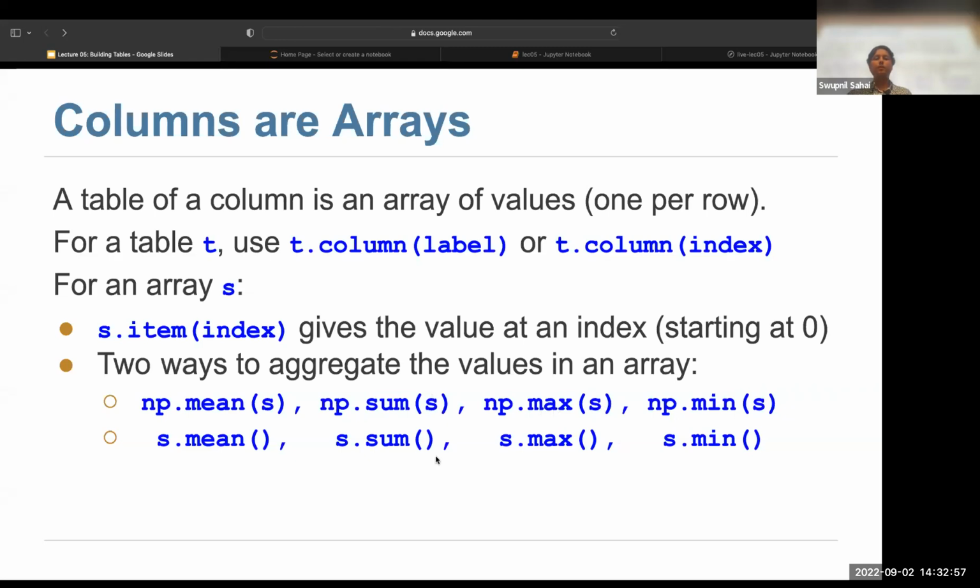Yeah, it's just showing you different ways you can do it. Like these two bullets are the two ways. Now there's a lot of different functions that you could have. These are just 4 examples of them. But the 2 main ways are like, one is call the function, pass in the array, or like just do the array dot the function. So those are 2 ways to do it. Any other questions?